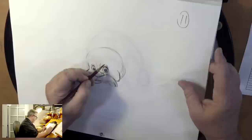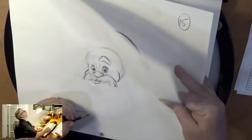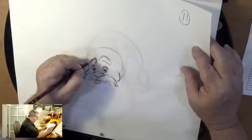So here I'm dragging his expression just a little bit as he sinks down. Everything you see me doing right now, this is how we did it in the old days. This is the old way of animating.